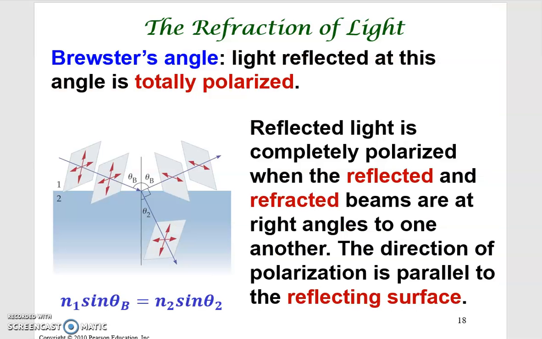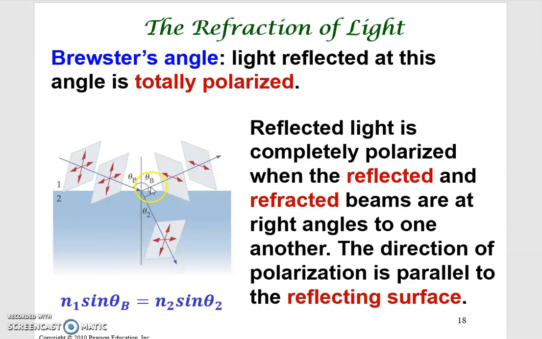Now, another very interesting example is the Brewster angle. So what is a Brewster angle? It is a particular angle at which the reflected light is totally polarized. In chapter 25, I introduced how we define the polarization of the EM wave. Now here, for this particular angle, when the light interacts with the surface, you will have the reflected light and the refracted light.